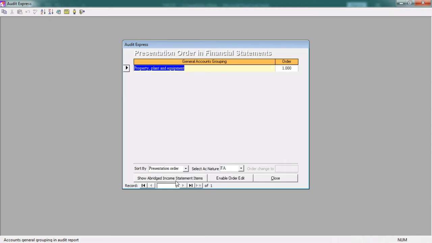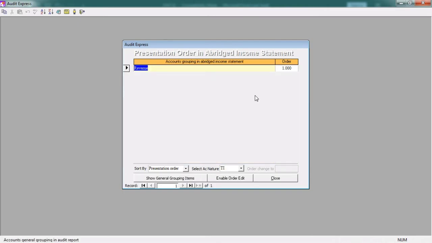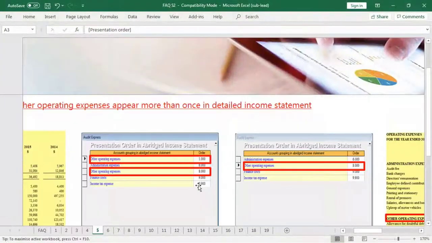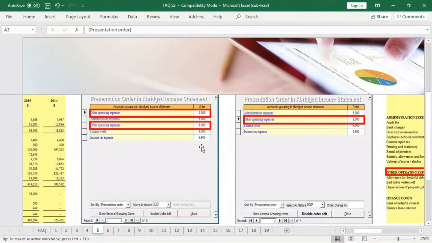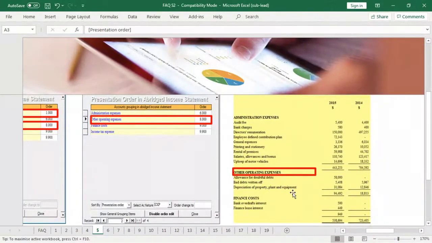The problem is because there are two headers, other operating expenses. From here you won't see other operating expenses because these are all the accounts, there is no header. The only header in the P&L you can see is in the bridge income statement here. So just now question number 5 is actually coming from here. Now you already know to solve it is the same: go to presentation order, combine the two. Then when you combine, you regenerate your transition spreadsheet. It will become one.